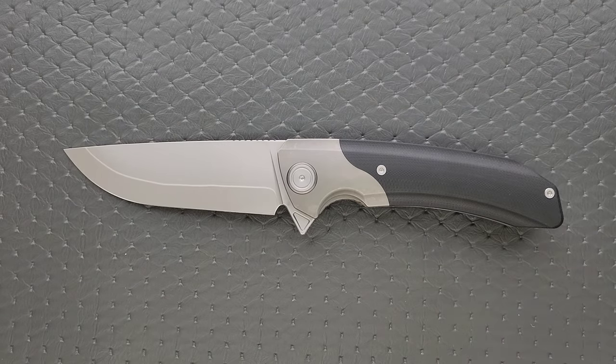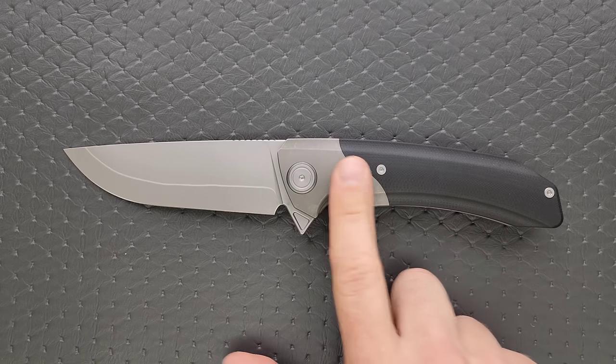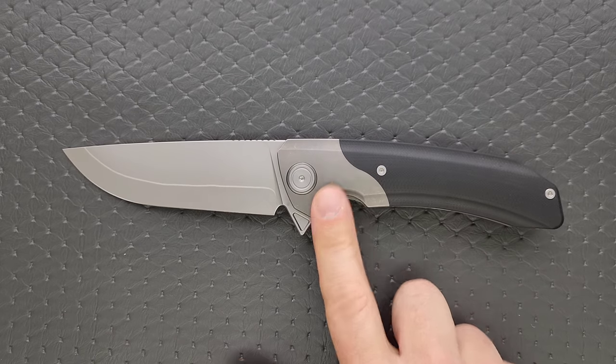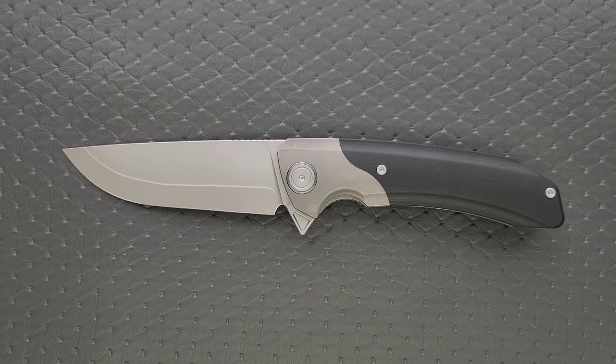There are different versions of this knife. There was a G10 version with titanium bolsters and a steel liner that had K110 steel, coming in at around $120 — I found that on Blade HQ, that was the 2.0, which is sold out. This is a different version. Furthermore, they have another version with carbon fiber scales, a Damascus bolster, titanium liners, and S90V on the blade for $228. That's pretty impressive.